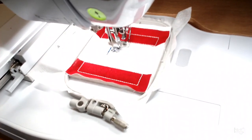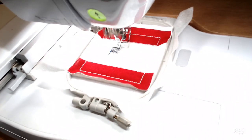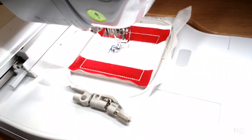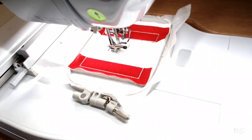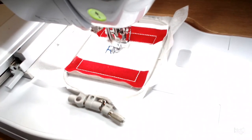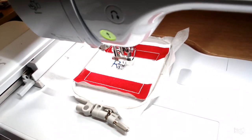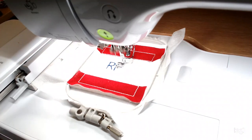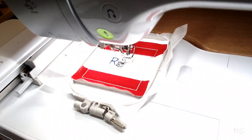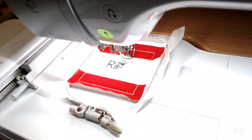This is kind of like a split font. It had all these little splits in it. And it was kind of neat, but the satin stitches are fairly narrow on it. So then, of course, since I turned the jump clipper off, I am going to have to trim a little bit more, but that's okay because it's easier to trim the long jumps than all those little tails and all those little knots in the back. So when I get it all done, I'll trim those all up.